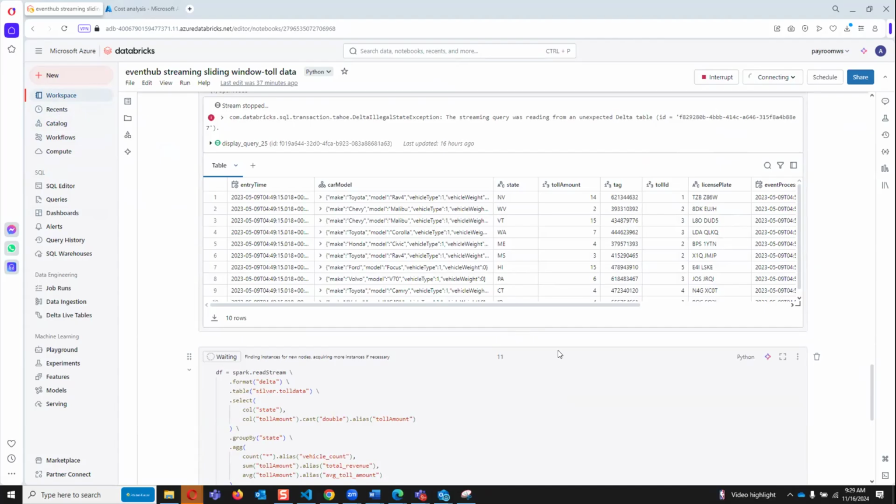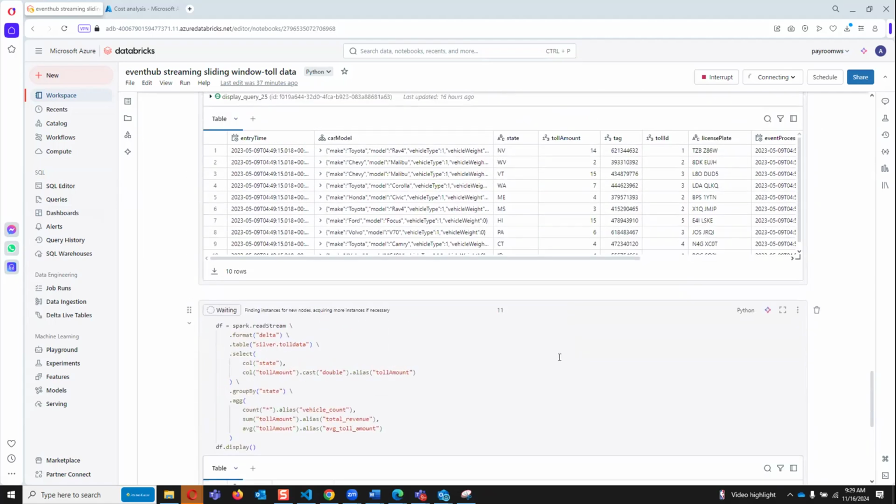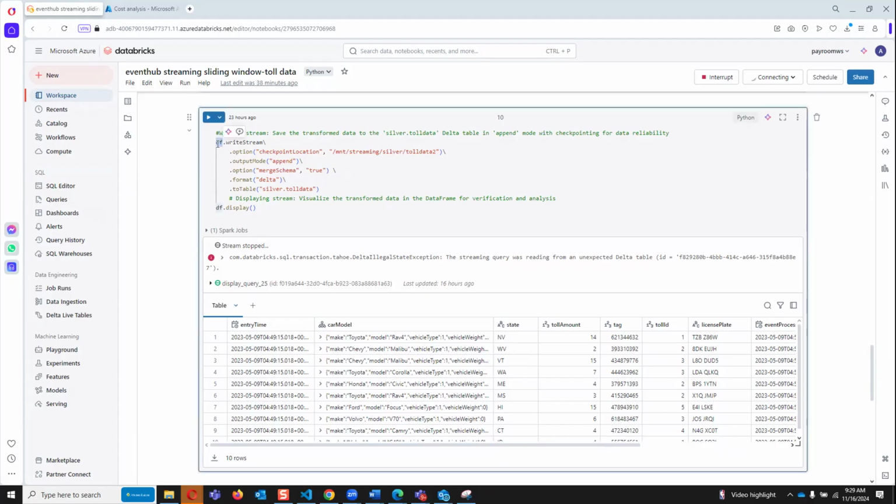I think when you restart your cluster and you change any of the schema, sometimes the checkpoint does not reconcile. There might be compatibility issues. So if you have seen it's correctly coming in, check if the data is actually writing to the table, because here you're just displaying the data frame. You're reading, and you're writing here, but you're not displaying what you have written. You're only displaying the same data frame you are trying to write. So it does not actually tell you whether it has written.